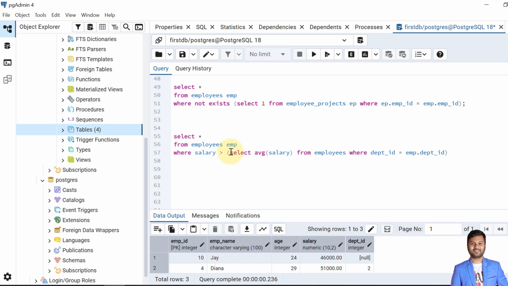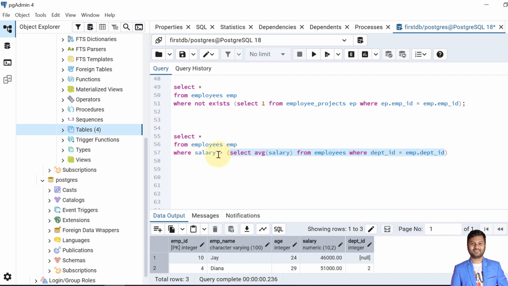For example, say for department 2 there is an average salary of 50,000. There can be multiple employees, for example an employee with salary 48,000. When this is processed, the average salary of that department will be calculated as 50,000 and checked against the salary. So this record will be discarded because the salary is less than the department average.